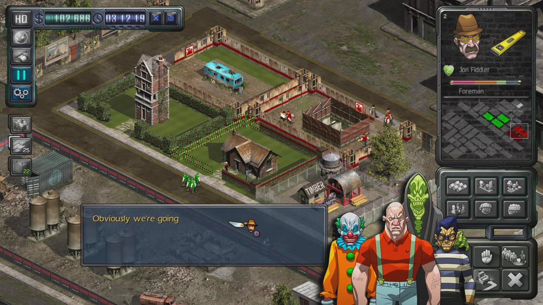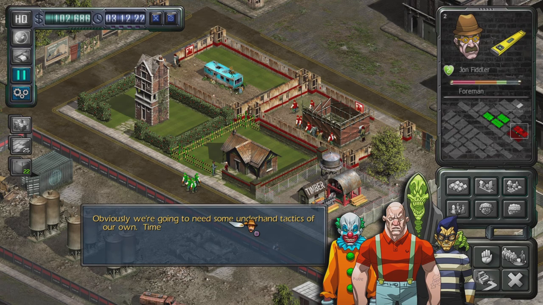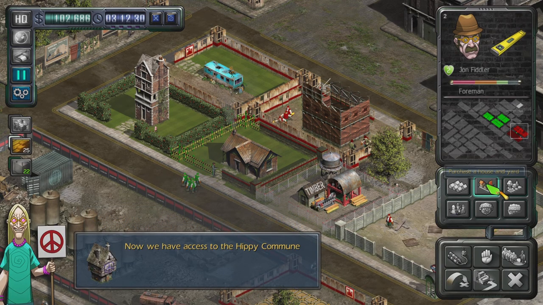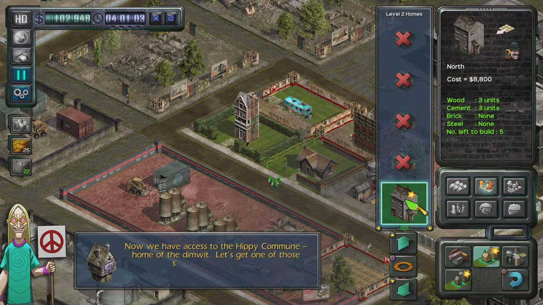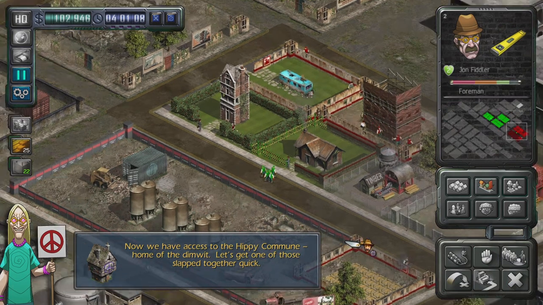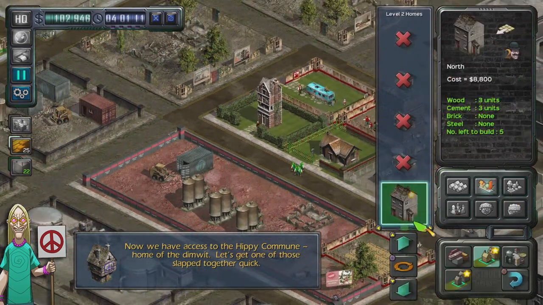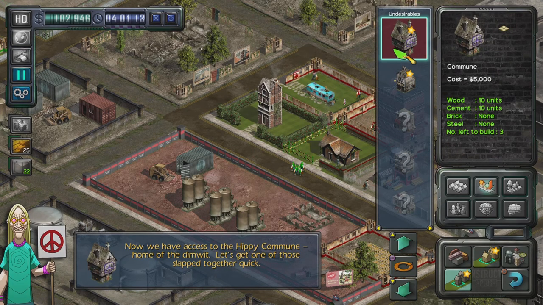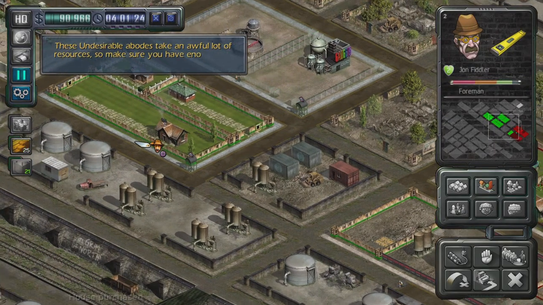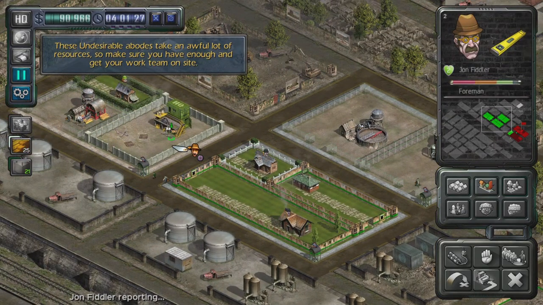We're obviously going to need some underhand tactics of our own. Time to introduce you to the undesirables. We now have access to the hippie commune, home of the halfwit. Let's get one of those knocked up quick smart. These undesirable abodes take quite a lot of resources, so make sure you have enough and get your work team on site.